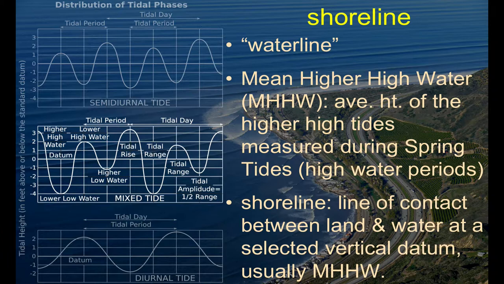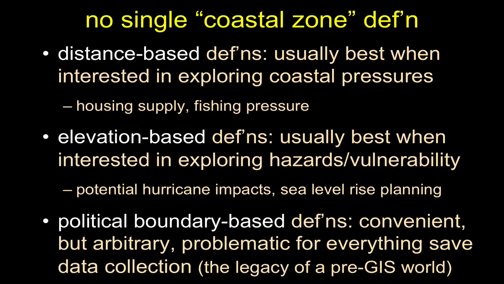That's what we're going to use to define the shoreline. That gives us some point in the sand or on the rock where it doesn't matter where the waters are right now, we know where that location is. Now we can draw our bathtub ring around the coast of California or North America or wherever, and have a consistent language that we can all speak and translate. Okay, so that's our shoreline. Cool. Now we have our conceptual definition and we'll stick to that, but as we look through the literature on how many people live in the coastal zone, we find different definitions. There is no one single definition used by everybody across the planet.